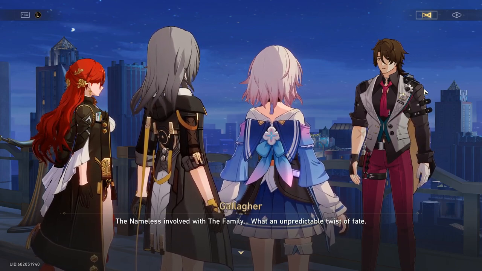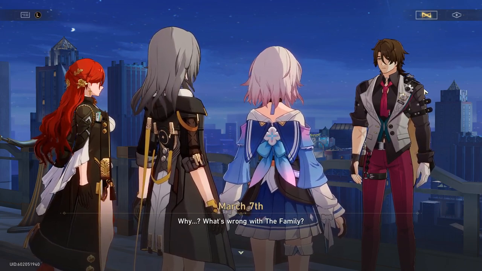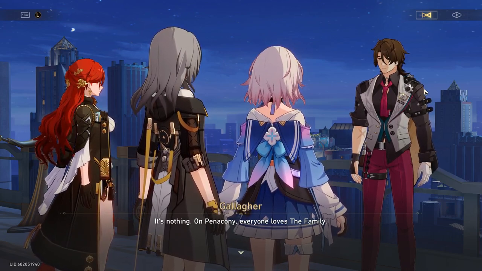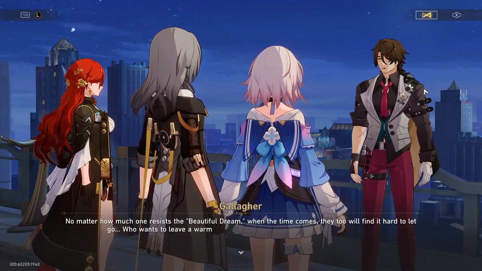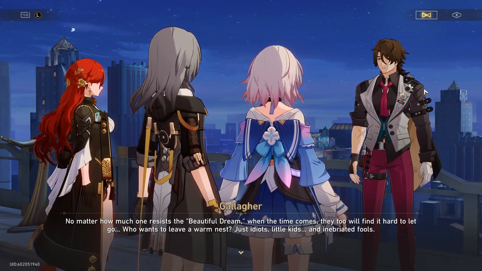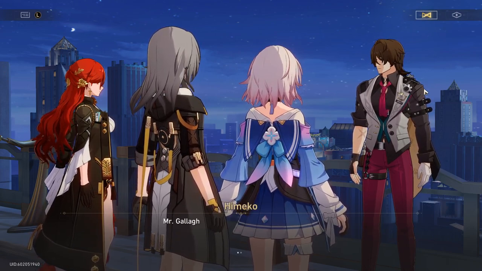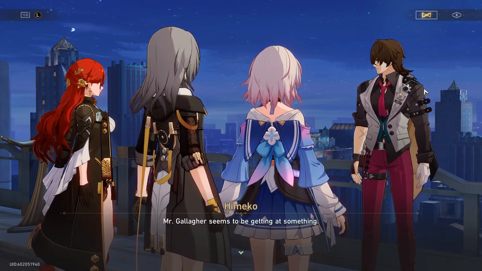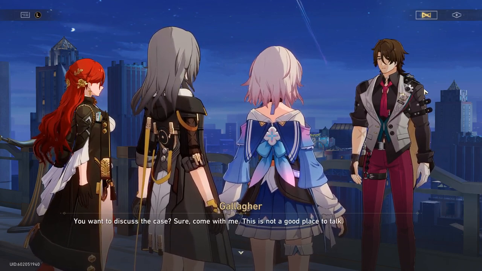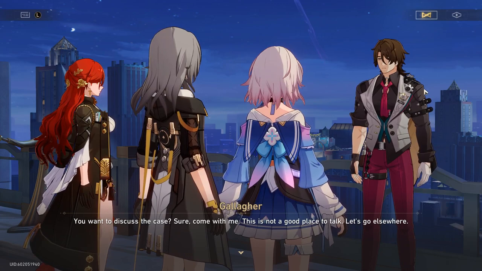The Nameless involved with the family. What an unpredictable twist of fate. Why? Well, what's wrong with the family? Everyone loves the family. There's something about all this that's not adding up. Who wants to leave a warm nest? Just idiots, little kids, and inebriated fools. Mr. Gallagher seems to be getting at something. All right. But you got it wrong. Want to discuss the case? Sure. Come with me. This is not a good place to be. Let's go elsewhere.